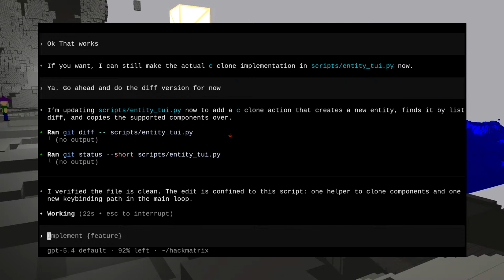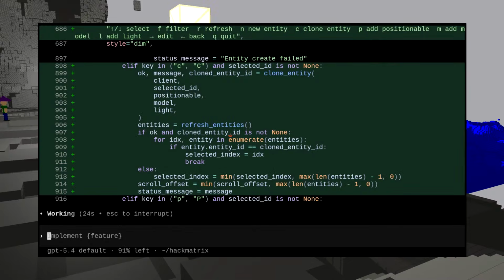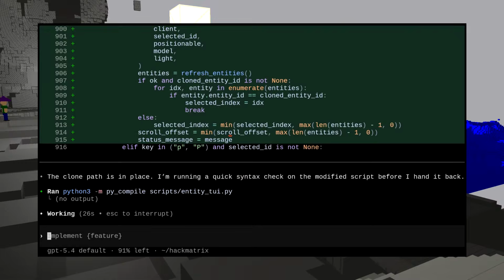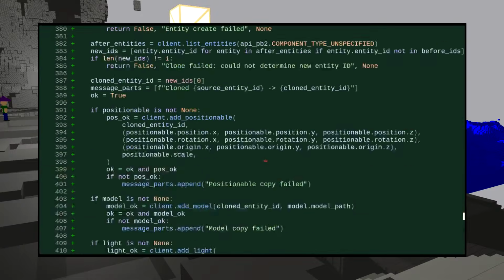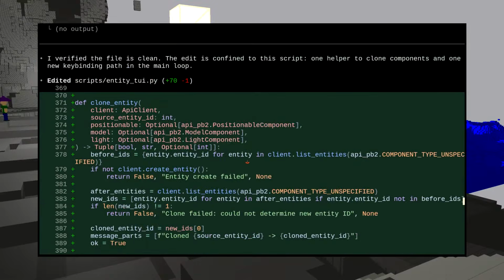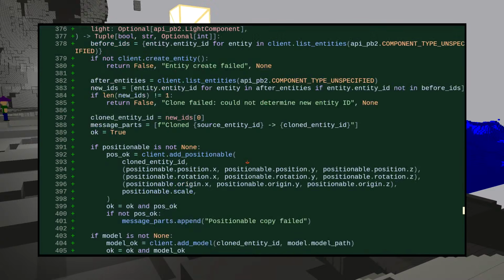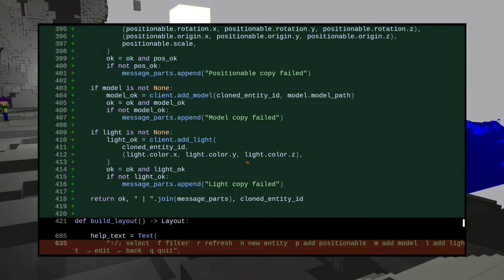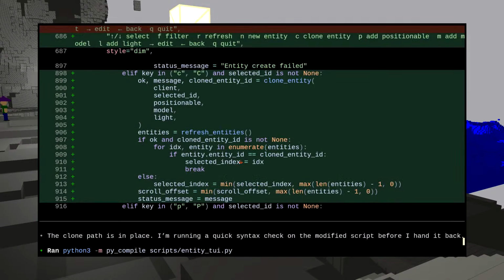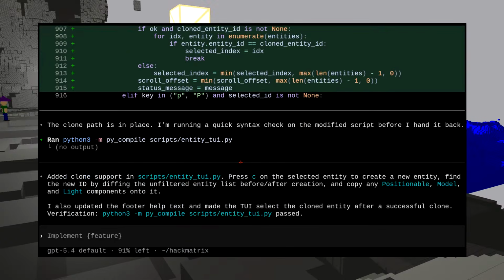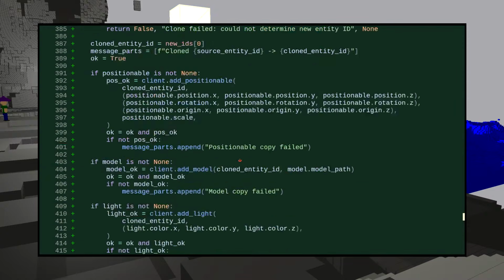It did a git diff. It had no idea that I was talking to its internal monologue. Bro, that's incredibly fast.